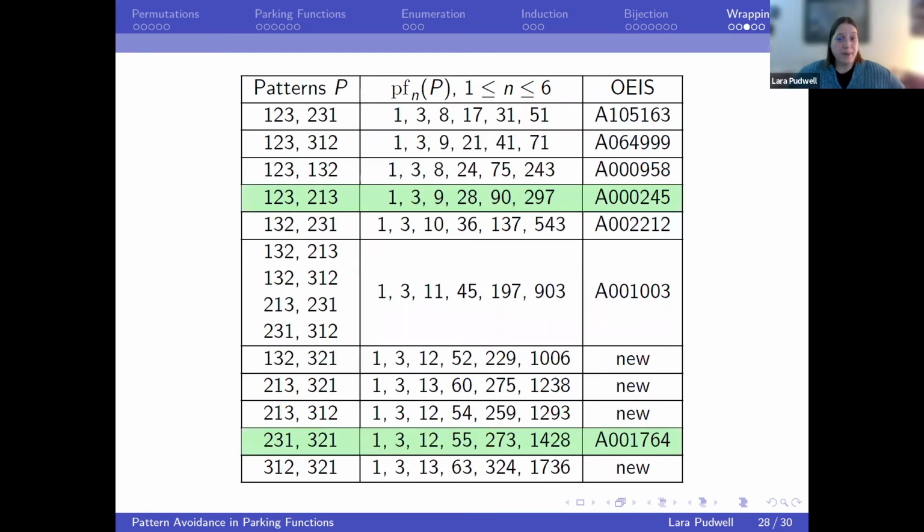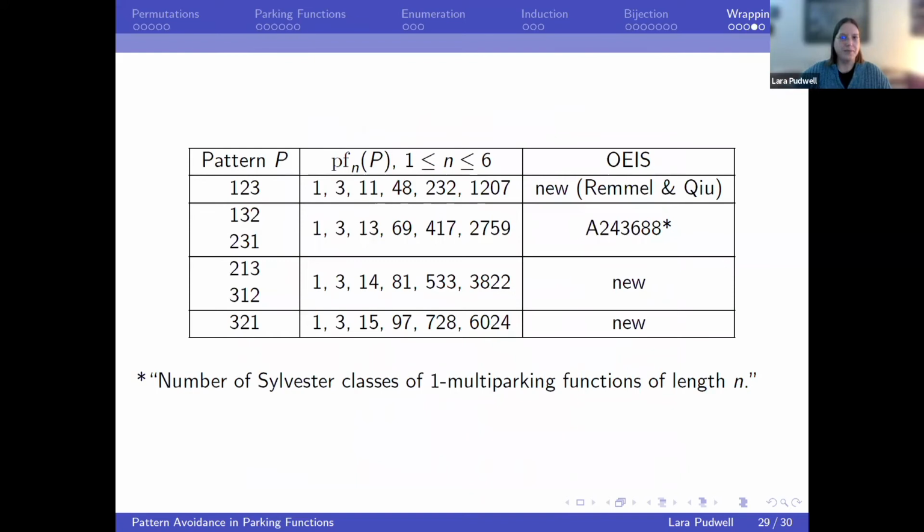If you avoid a pair of patterns, that's harder. And you saw my bijection argument in the second green row. You saw my computer induction argument in the first green row. And you get some new entries too. We've just about got these knocked out. What happens when you avoid just one pattern? That's where the adventure that I'd like to invite you, if this interested you, is to think about.